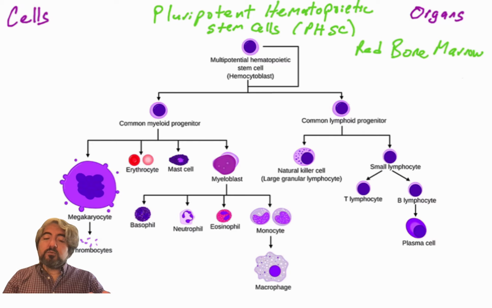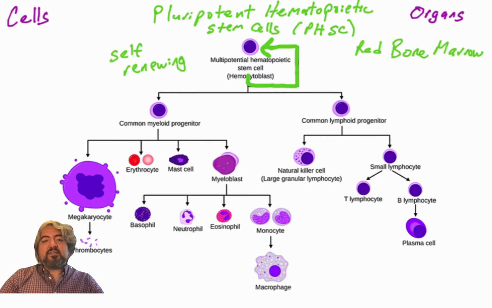They turn into your blood cells, so we call them hematopoietic stem cells. So when you see pluripotent or multipotent hematopoietic stem cells, again, these refer to the cells in your red bone marrow that will generate all the cells of your blood, specifically also your immune cells. So we talked about the fact that these are stem cells. They are self-renewing or self-replicating.